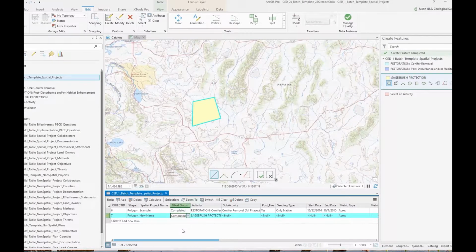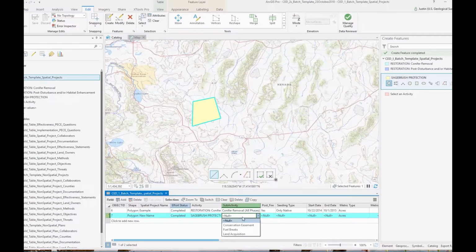As you will see, many of the fields within the CED batch upload template have these domain or drop-down lists which limit your selection. This is critical to ensuring proper data entry, and we want everyone to follow these fields when doing so. Now you've already seen, because I digitized this on screen, it's filled in sagebrush protection as my activity level.